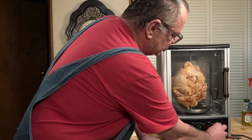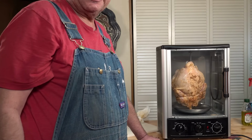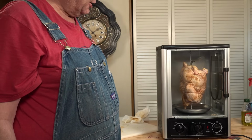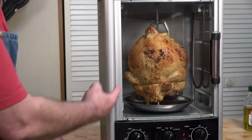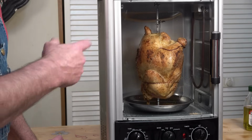Now this timer only goes up to 60 minutes, so we'll do it in batches on that. There you go. So I'll just see you maybe halfway through or something, so you can kind of see what it's looking like. I'll see you then. Okay, that's been going for coming on an hour. Ain't that looking pretty? So I'm just going to let that rotate while I tell you a little bit about the oven.